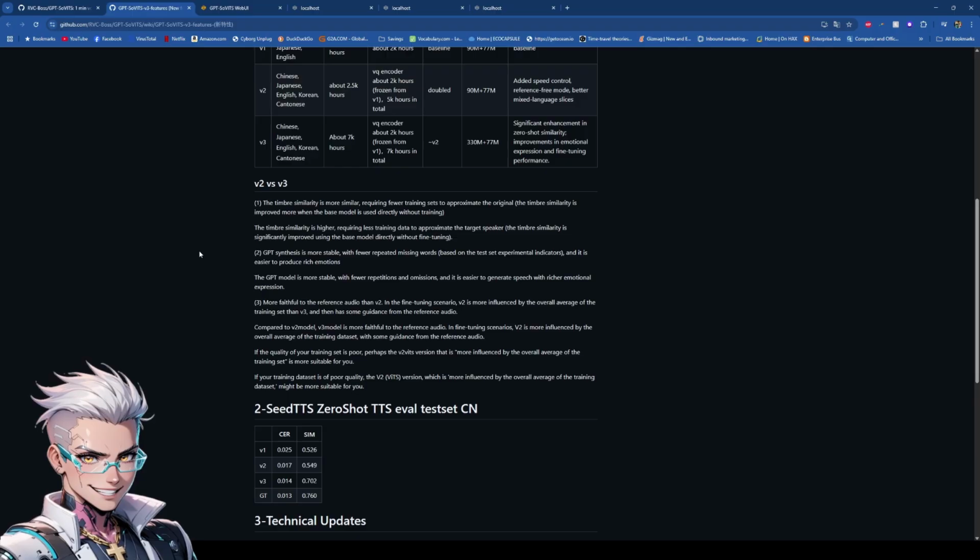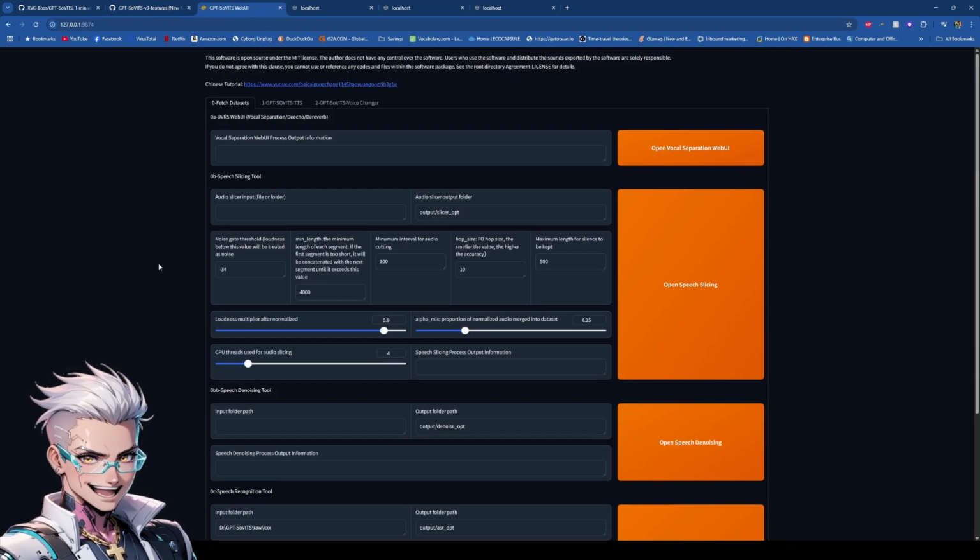First things first, we got it up and running, and the one thing we're going to need to start off with is quality audio. I want to repeat that, quality audio. Around a minute 30 to a minute 45 is perfect, but I'll show you some differences between bad audio and good audio. For this tutorial, we're going to be using Asmongold's voice, just like in version 2, the original video tutorial I made a while back. I haven't done it with his voice yet, so this will be a first time for both of us.